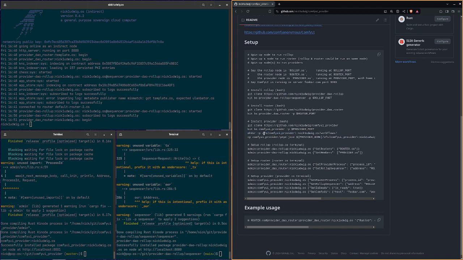We have to put a workflow. So ComfyUI uses these things called workflows. ComfyUI is not just running Stable Diffusion, it's running a pipeline of different things as well.